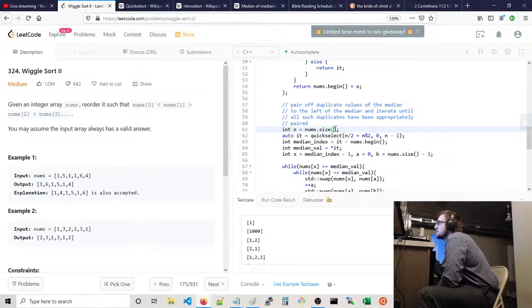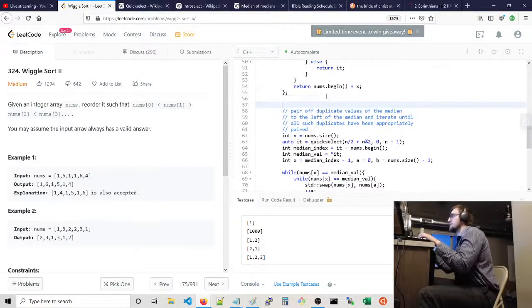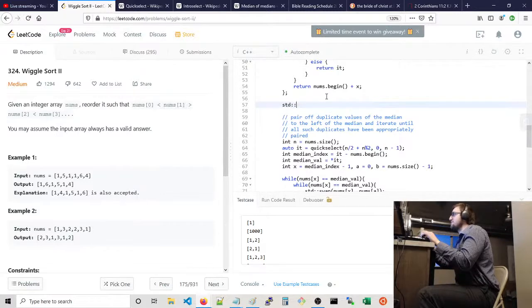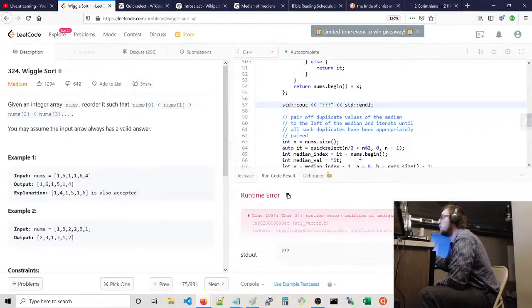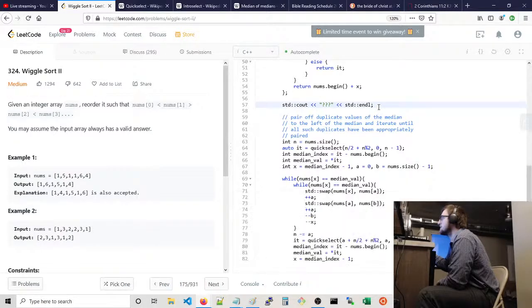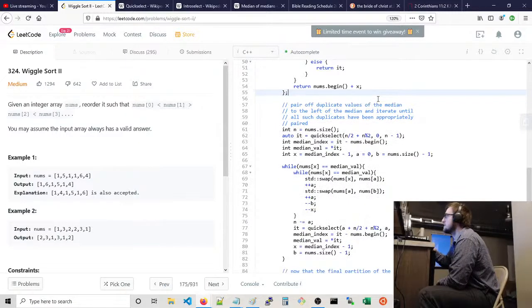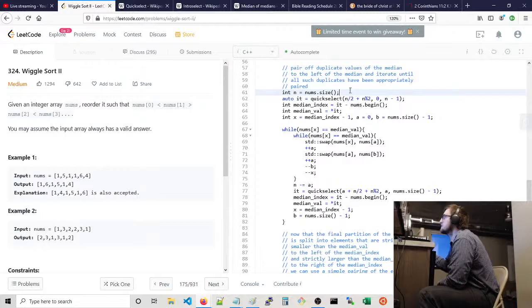So now the question is, how far do we get before the runtime error happens? So we get this far. So it happens here. Interesting.